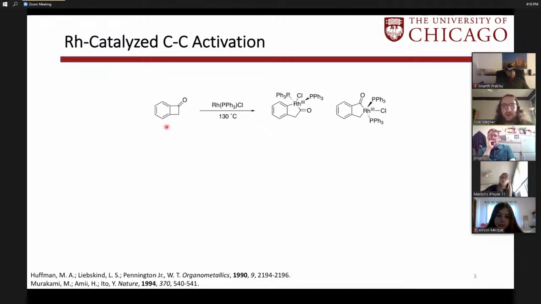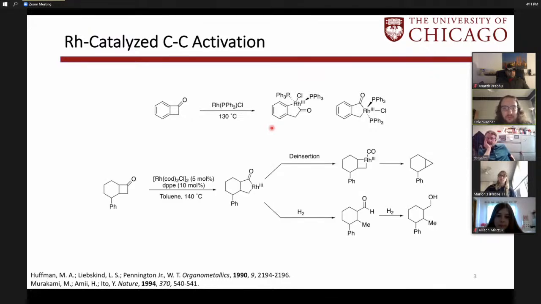So the metal carbon bonds that form are relatively weak compared to that carbon-carbon bond, but because you're relieving ring strain, that is a driving force for this. So once you have this metallacycle where rhodium's inserted into it, you can then get some new and interesting reactions that can alter carbon frameworks, which is typically pretty challenging to do otherwise. So it's then shown, you can have the carbonyl group deinsert to give cyclopropanes, as well as, if you hydrogenate it, you can get the ring opening and then further hydrogenation to get an alcohol.